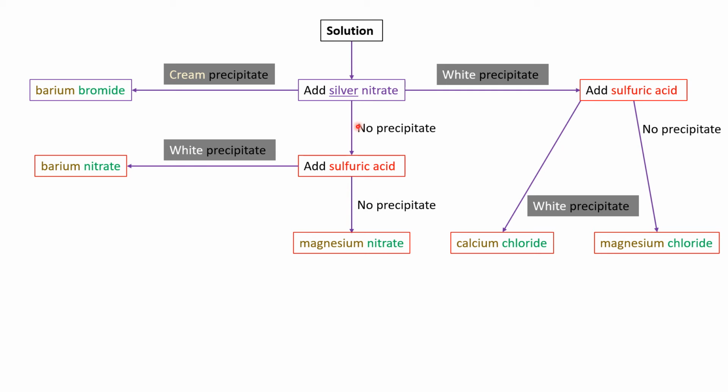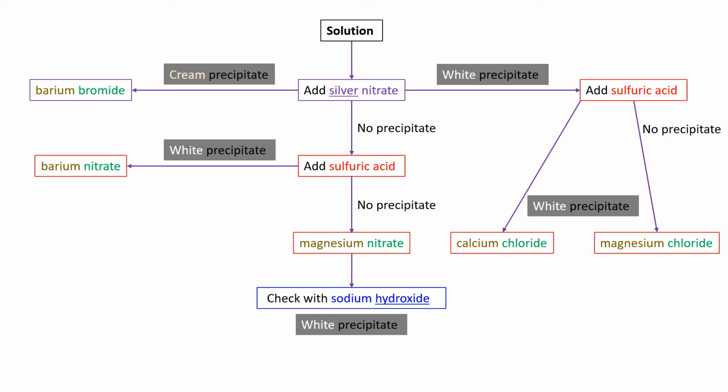Okay, so essentially first thing to do would be distinguish based on the silver nitrate, and then the second thing to do would be to add sulfuric acid, and that will help you distinguish between any ambiguities associated with the behavior from the silver nitrate. Now, seeing as how they talk about having sodium hydroxide available, you can confirm this no reaction by, if you get no precipitate with silver nitrate and no precipitate with sulfuric acid, just try adding a little bit of sodium hydroxide to it, because if the solution is indeed magnesium nitrate, then you will get the white precipitate of magnesium hydroxide.